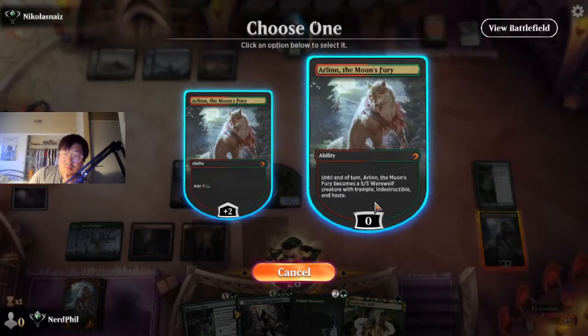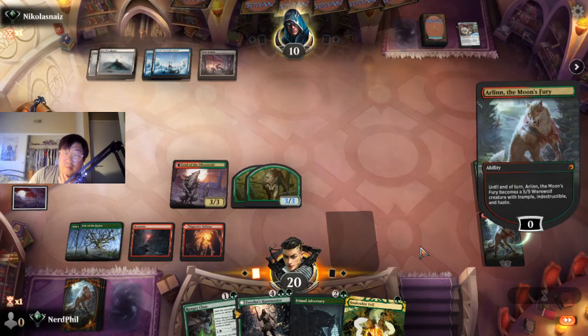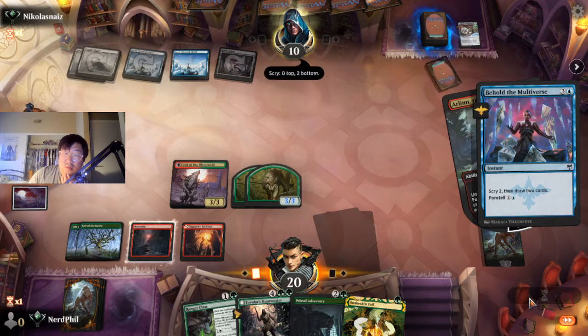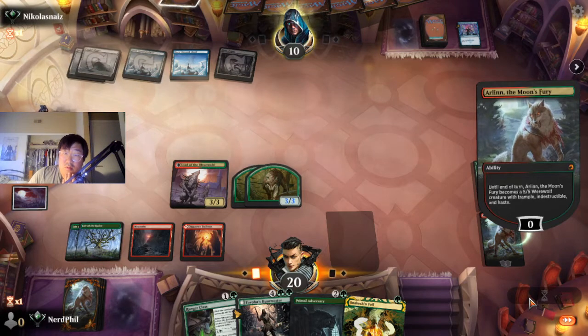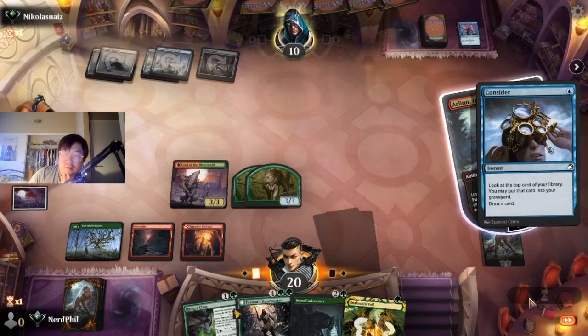I'm gonna get aggressive here. Probably a divide by 0 coming in, right? No. Hold the Multiverse. I think this should result in my victory. Yep, I think the opponent is conceding.